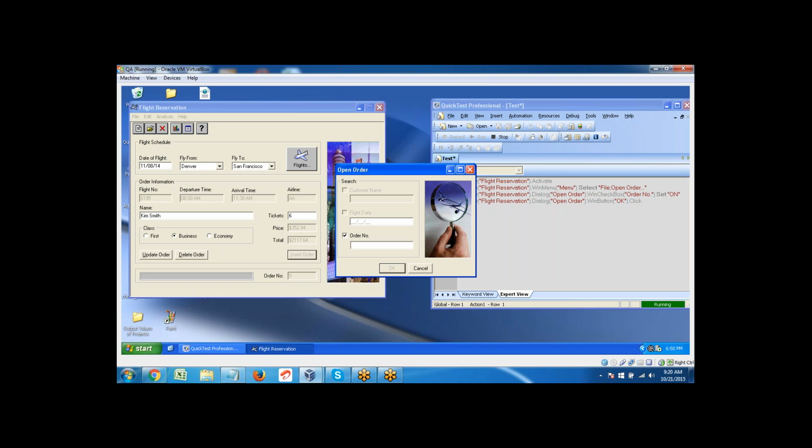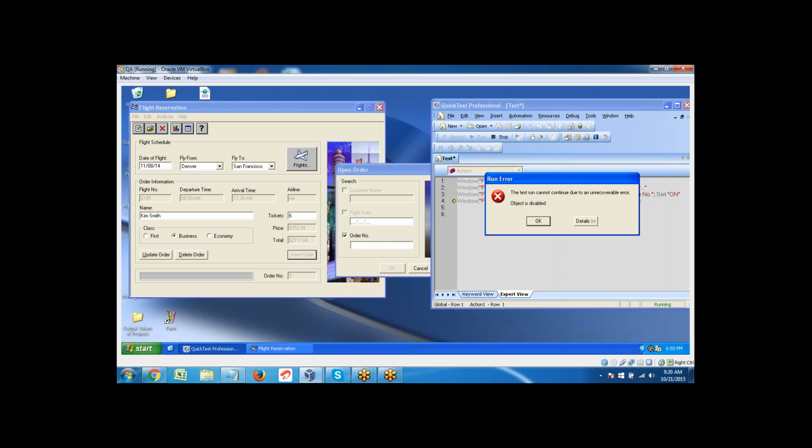See what happened, observe here. So it says object is disabled. Which line object is disabled?